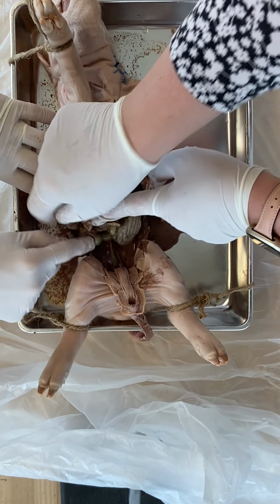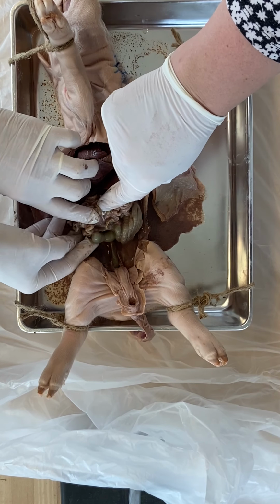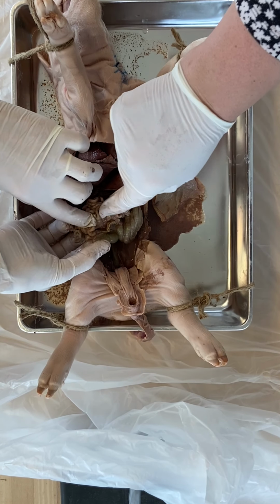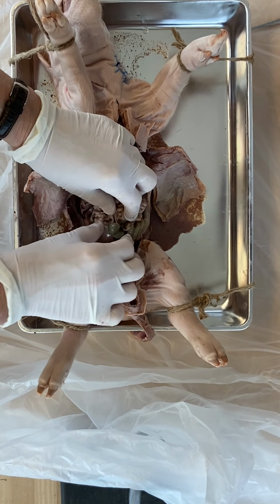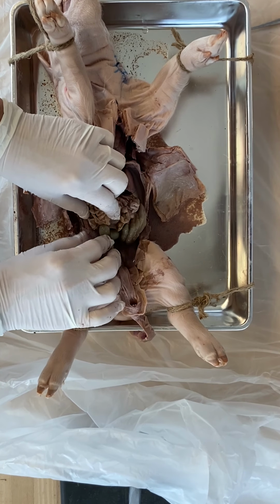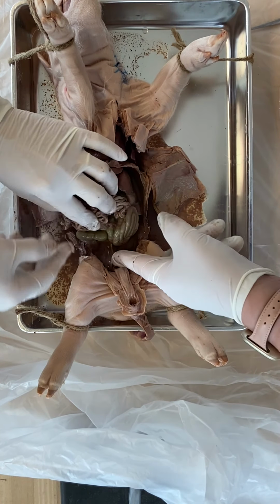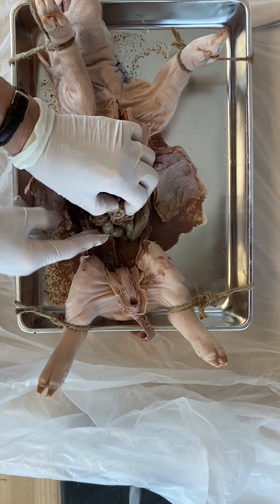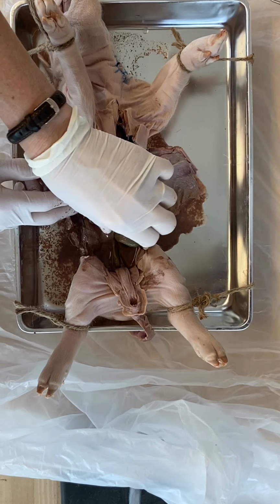Right there is where it joins into the large. Quite a defined join. And if this was us, there would be an appendix here. I was going to say, do pigs have an appendix? I don't see any indication of an appendix. Maybe it's down lower. Where did it first enter into the large intestine?